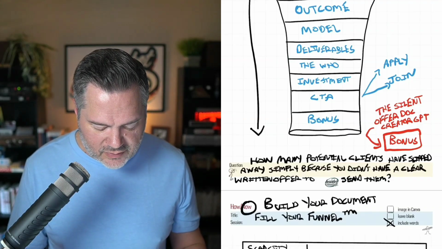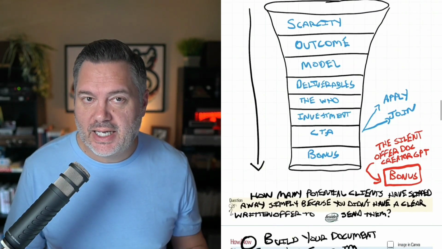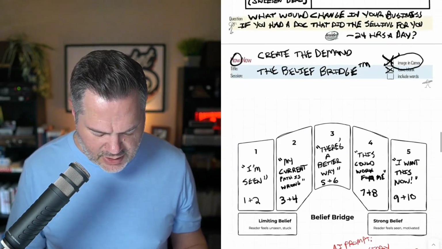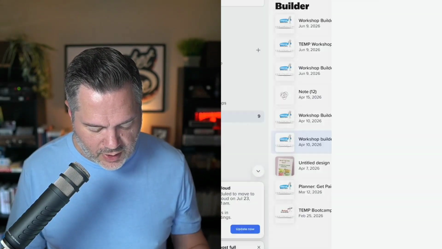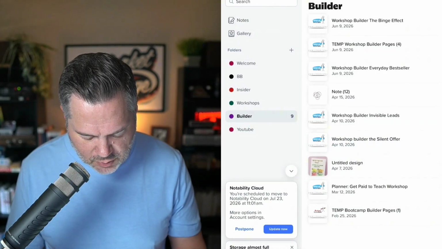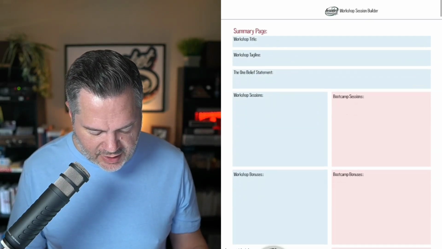So we have a finished product without all the words because I'm going to be writing as I teach on the workshops. And so this is a process that anybody can replicate. And it's a lot of fun when you do it the right way. So let's look at the actual builder. And this is the template that you're going to have access to.